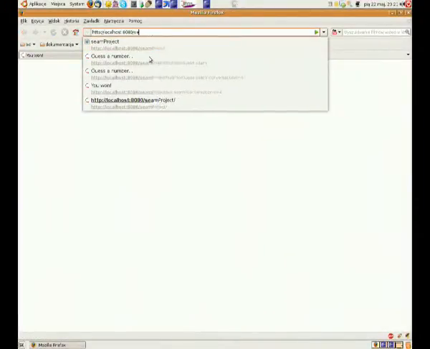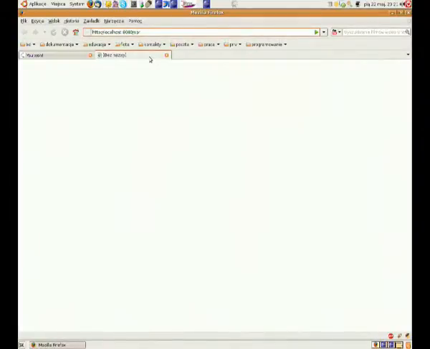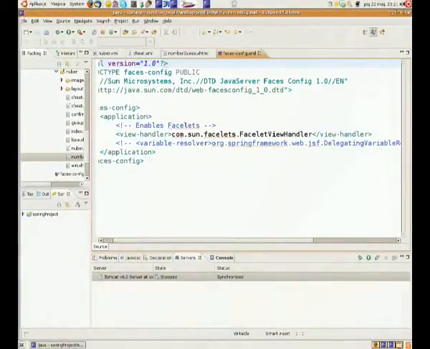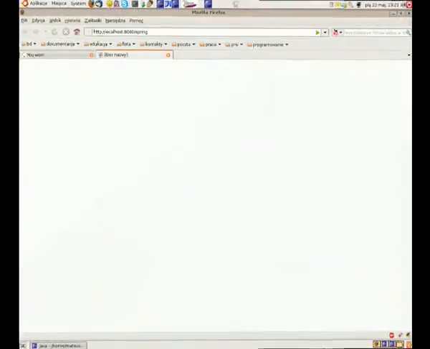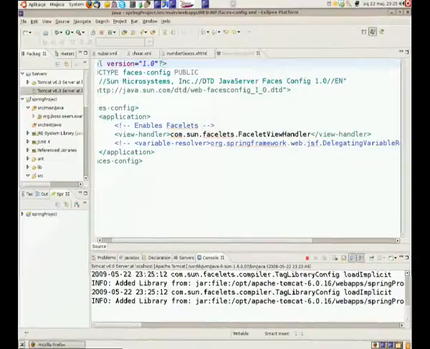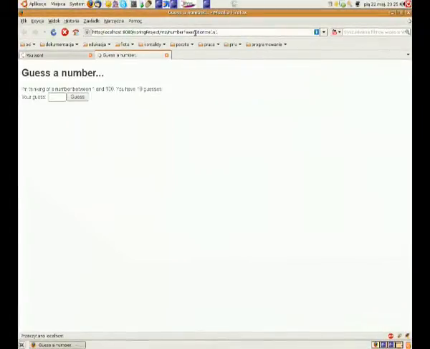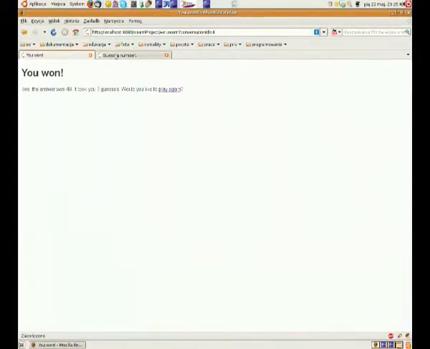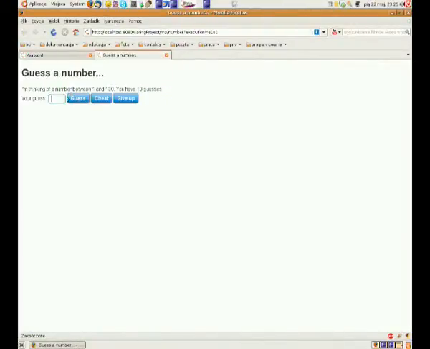Let's browse to Spring. Okay, I have to start my Tomcat. I will browse to my Spring project and to a number flow. Let's browse to a site. Looks quite similar. Well, you can't see it, but last time it was 48. Maybe we will be lucky this time.